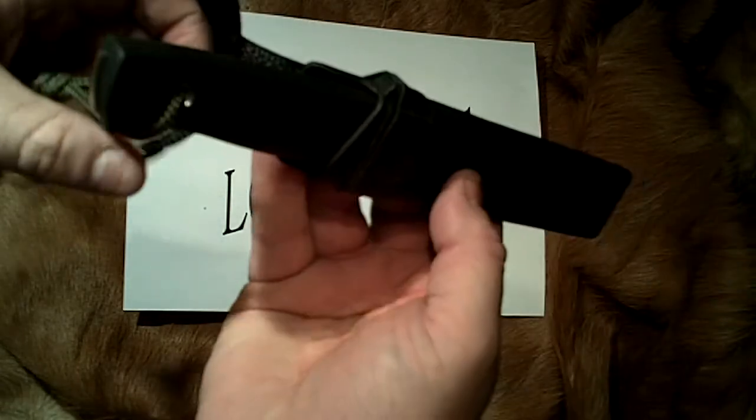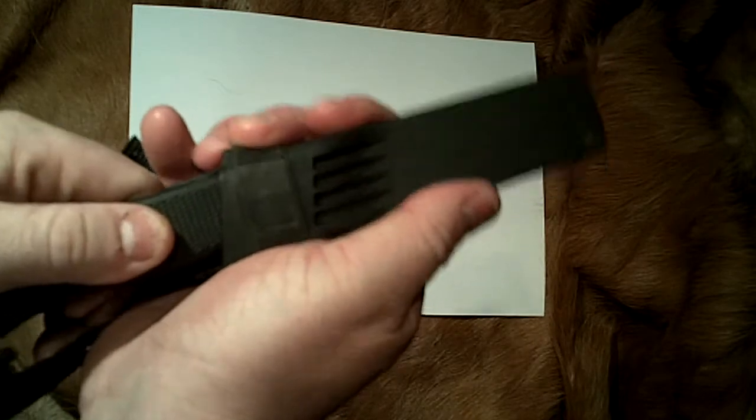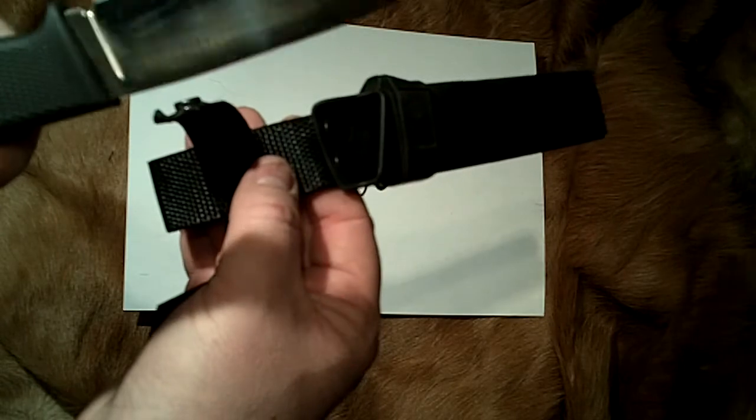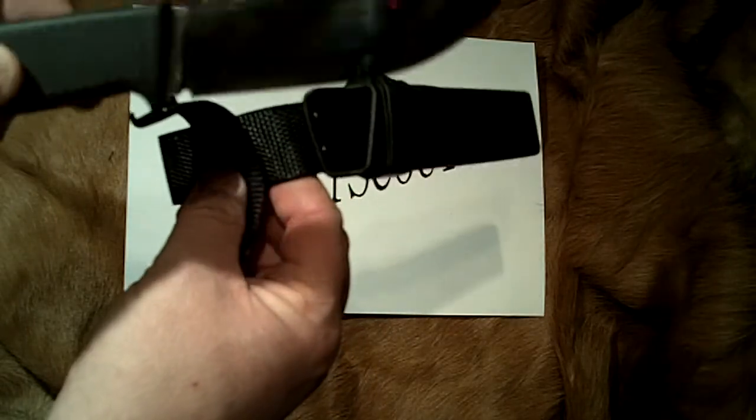I did mention in my Dog Soldier Knife Scabbard video the Fallkniven F1 and the custom sheaths that Dog Soldier Knives makes for the F1. I've used an F1 for quite a while and kind of fell out with it.